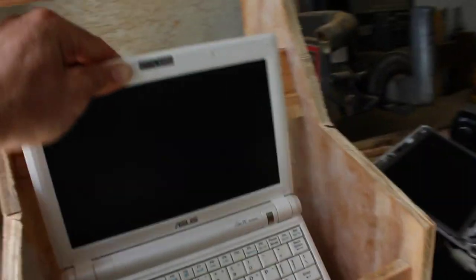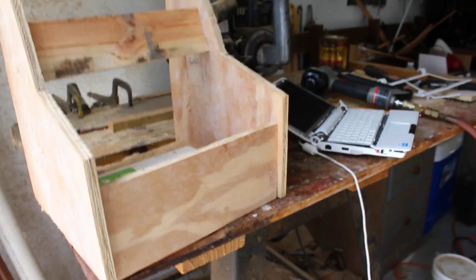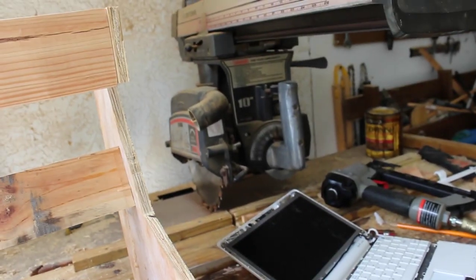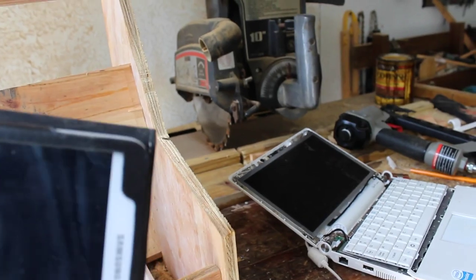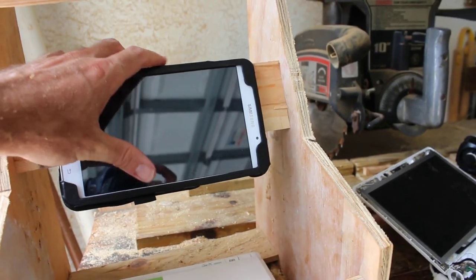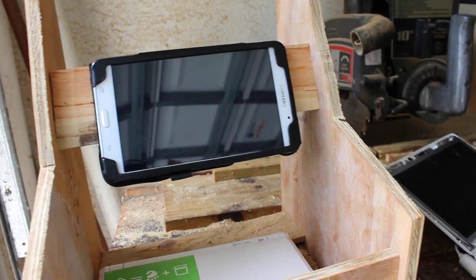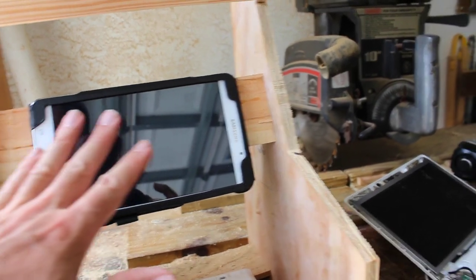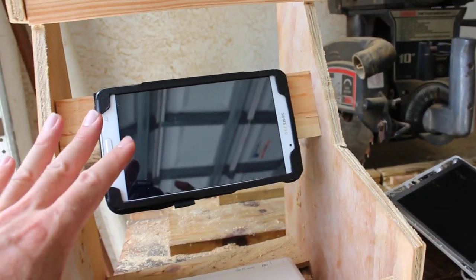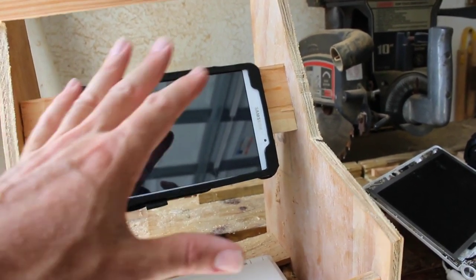So my other idea, if it does not work, so these are 9-inch screens. I could wait till Black Friday. Last year I got some really cheap tablets for my kids, maybe that was 2 years ago, for $30. 7-inch screens, no, 8-inch screens. But for now, this is my wife's tablet. She hasn't used it in forever. It is an old Samsung. I think it's still running Android 4.0, but I should be able to get some games running on it. It's a little smaller than originally intended, but if I make the frame right, I can always try to upgrade the screen later. So I might go for this now and enlarge the screen, get a different device later.